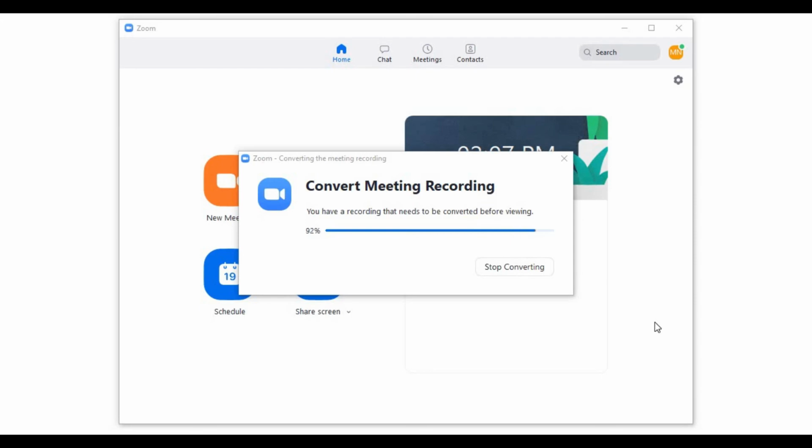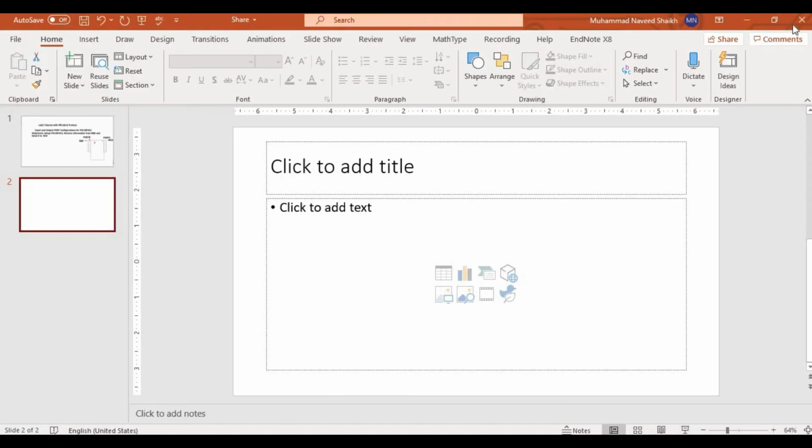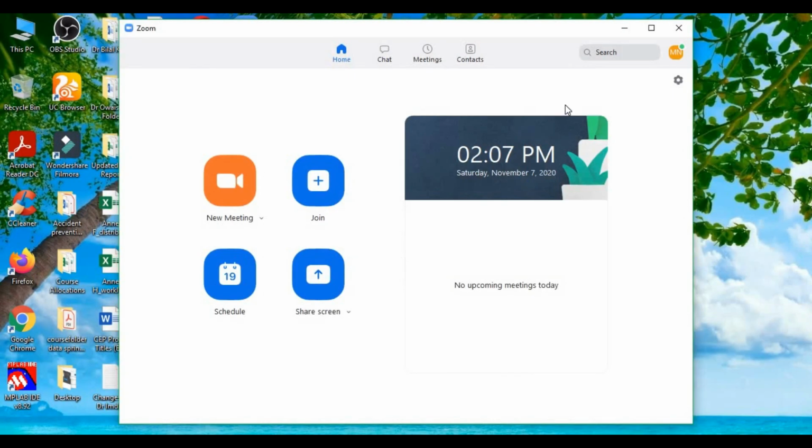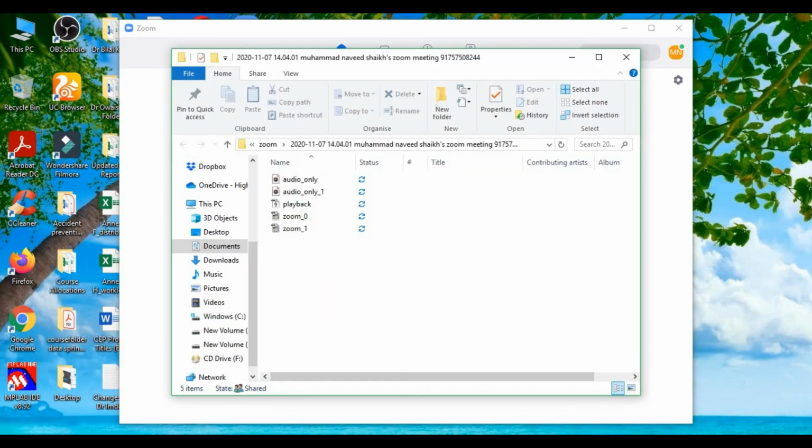For example, if you have been using some other software, you will notice that they are too lazy in that sense, right? Okay, I'm just closing my PowerPoints as well. But this is the beauty of Zoom, that it records and processes in such a swift manner. For example, you see now in this meeting, this dialog box automatically appeared and this folder automatically got opened, right? So you see two meetings, Zoom 0 and Zoom 1.